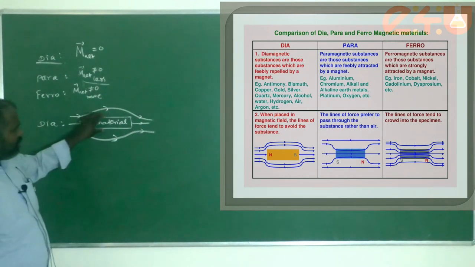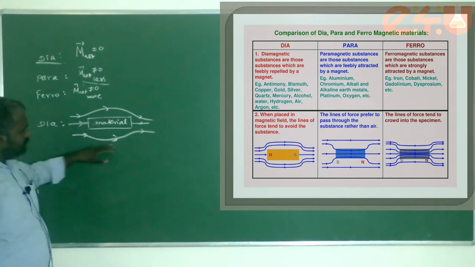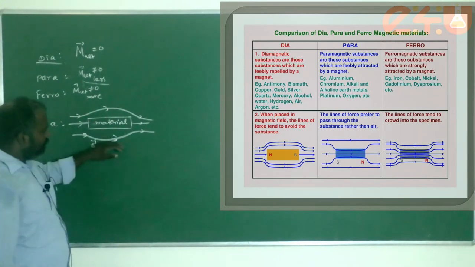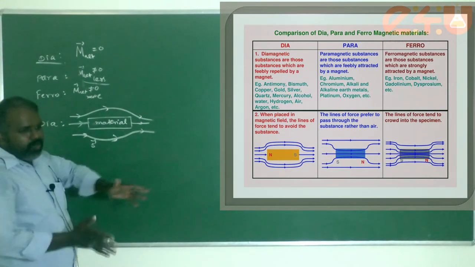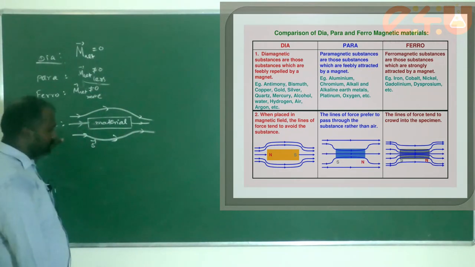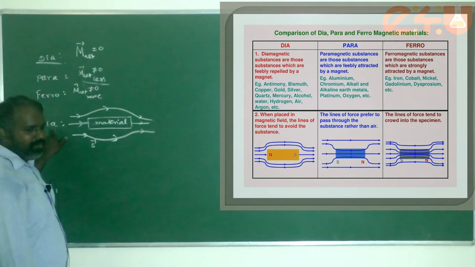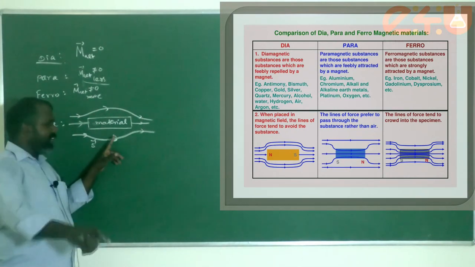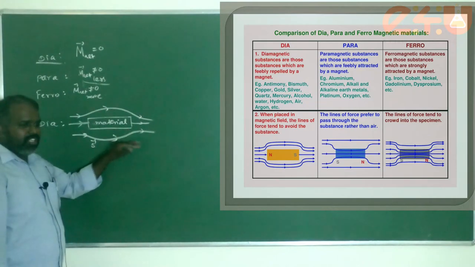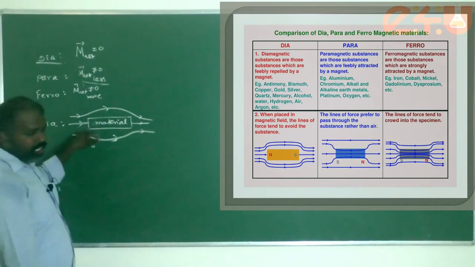So whenever a diamagnetic material is placed in the external magnetic field, what will happen, sir? The applied magnetic field lines are excluded away from the material. Such type of material is called what, children? Diamagnetic material. So please don't put N and S here, since the slide shows N and S, but it should not be there. That's why I drew it here.